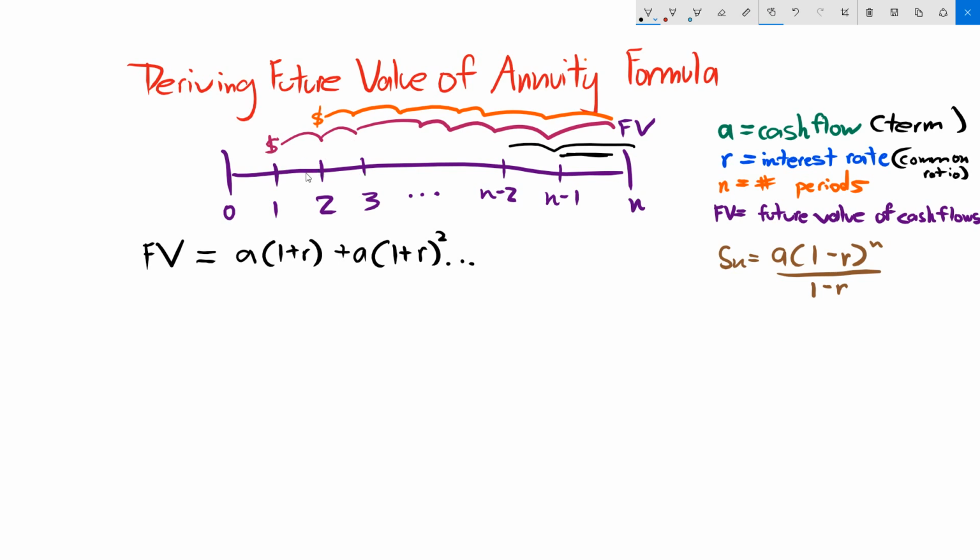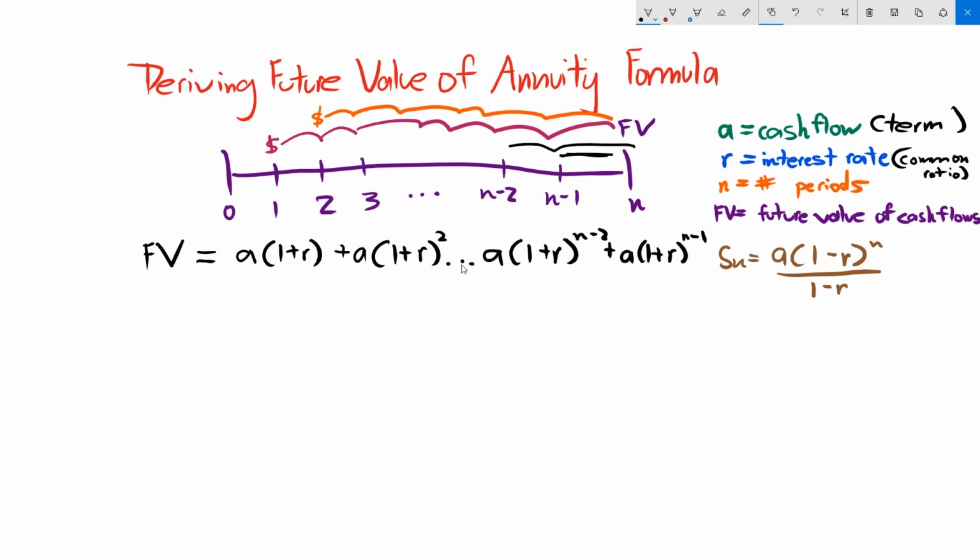Well, what do we have for these sections? Well, this is going to be n periods minus 2, right? So that's going to be n minus 2, and then n plus r, n minus 1. And assuming that we don't receive any money in the beginning, that's where we'll stop, because it will start receiving money at this point.